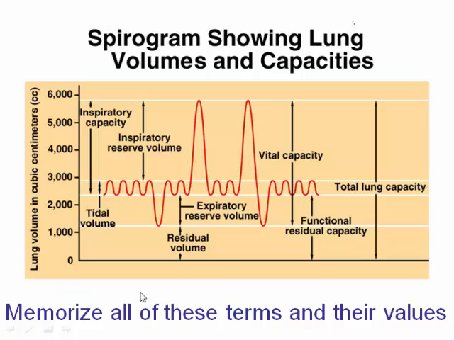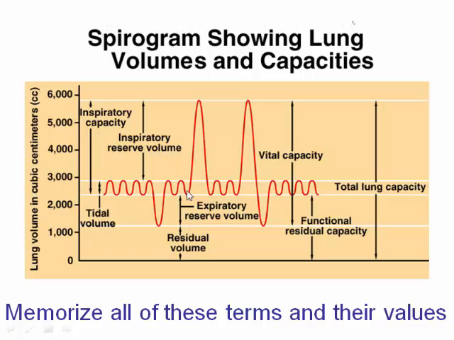I need you to memorize all of these terms and their values. Okay, so you start maybe at 2,200 and you go up maybe to 2,700. So a tidal volume is about 500 milliliters. So remember the water bottle, I always use it. That is how much you breathe in and out with each breath. If you take a big exhale, as much as you can, all the way out, that's called the expiratory reserve volume.